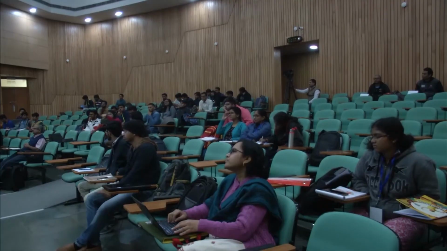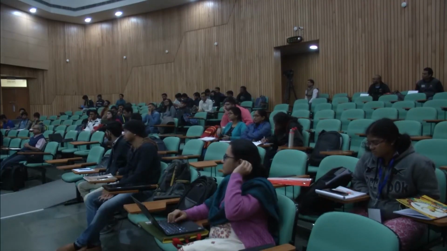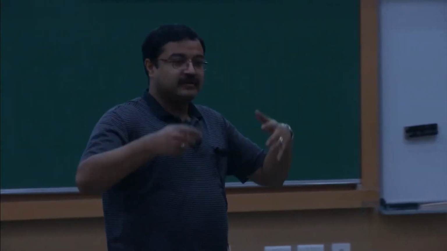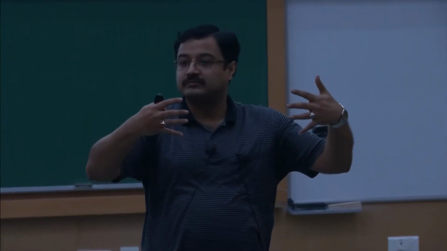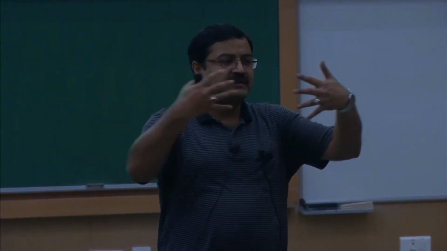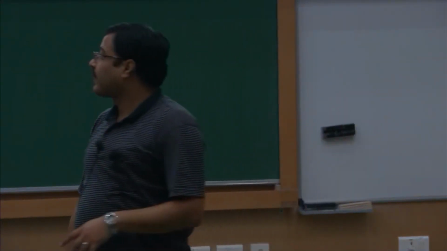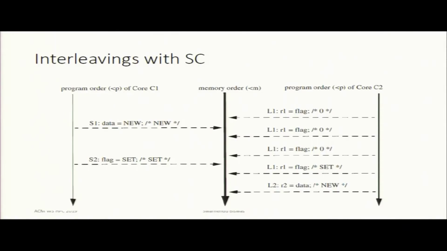They cannot reorder within individual cores as well. So even within individual cores, even within individual threads, they have to respect program order. And by respecting program order, you can interleave in any way. So you cannot reorder within your program, within your core, within your thread. Then you can interleave in any way. So this is like per thread or per core program order, and then the middle one is the global ordering. Questions?